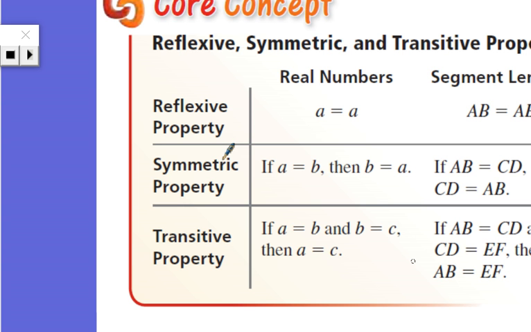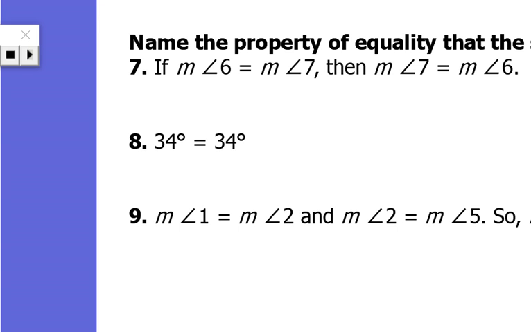If you remember correctly, I mentioned this when talking about the law of syllogism. Remember, the law of syllogism said if P implies Q and Q implies R, then P must also imply R. And this is kind of that same concept here. If A equals B and B equals C, then A equals C. You will see me reference this statement right here so many times as an example as we continue to go through. So let's take a look at identifying first and foremost a couple of properties used in different statements.